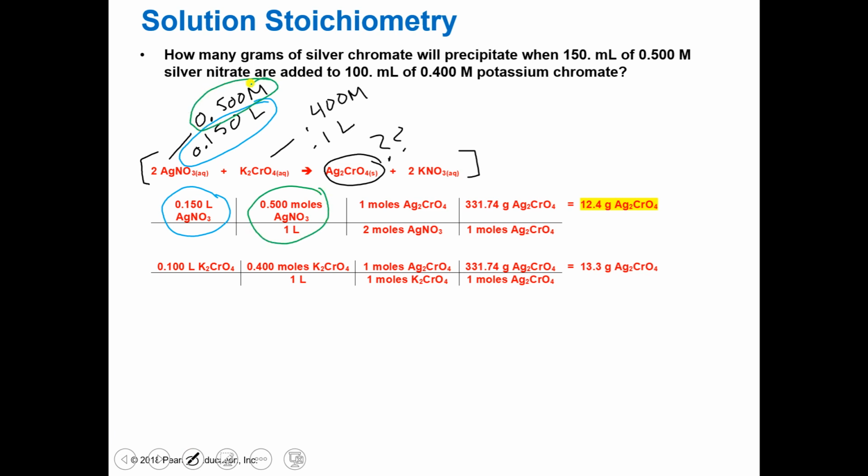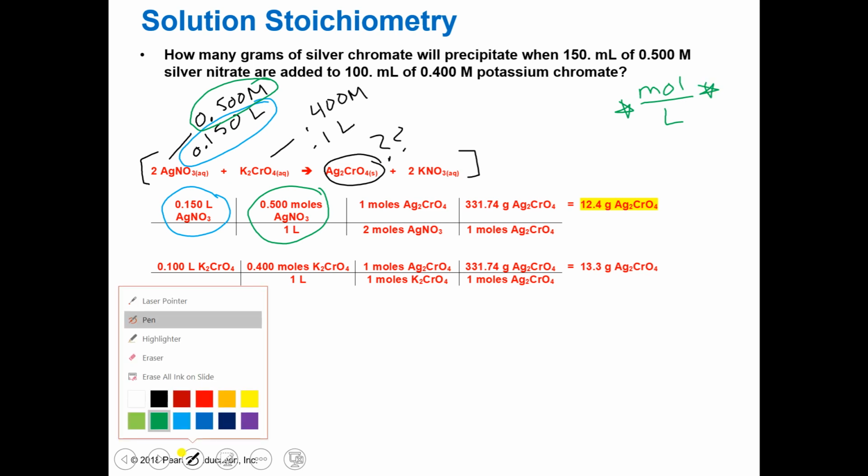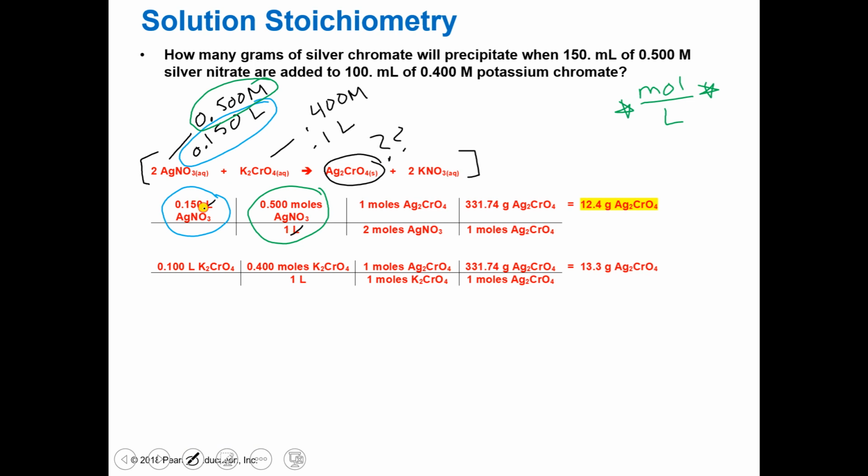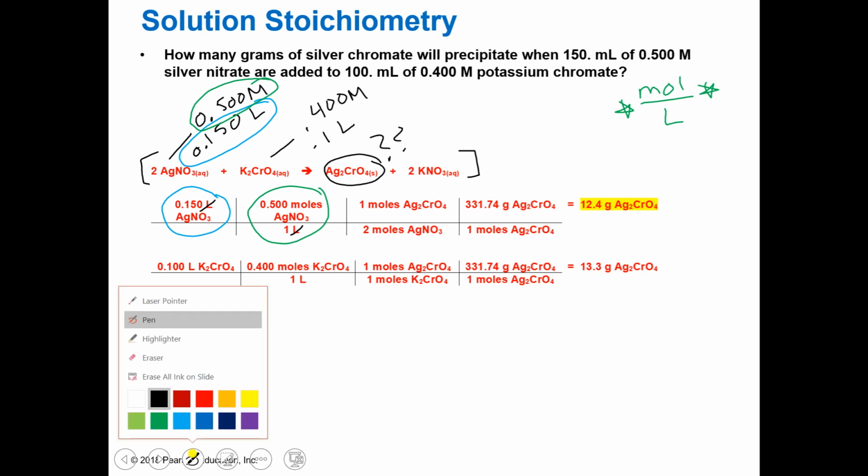as a conversion factor. Remember, immediately when you see a volume and a molarity, take that molarity and put it into the moles per liter format, the one that I starred. That way you're sure to get everything to cross out and cancel out correctly. Okay? By doing this and multiplying the liters by the molarity in the form of moles per liter, that will give me moles of silver nitrate. Then I'm going to use the coefficients from my balanced chemical equation.